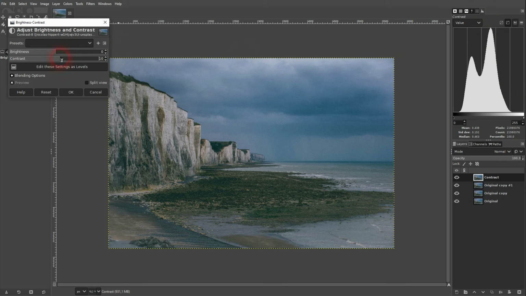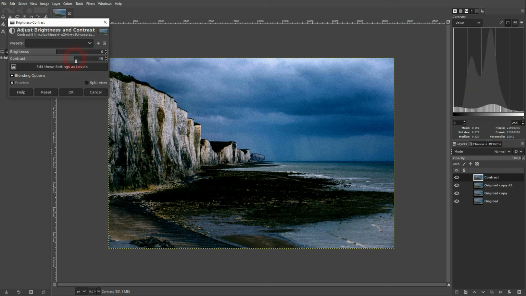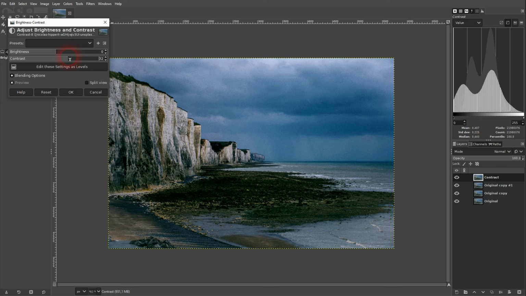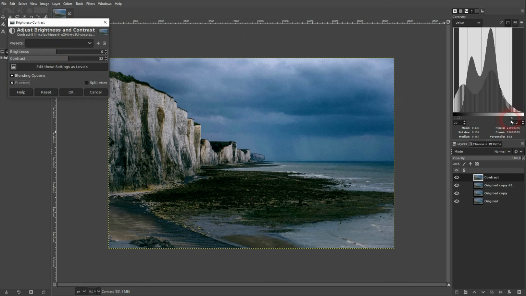If I increase the contrast, it's going to stretch this curve to left and right, so the dark parts get darker, light parts lighter. The problem is that it also pushes the curve down a little bit. And this is usually a sign of it getting darker. Well, let me position this right here. So this is the original curve. And now you can see how much was added to the right and left of it. This is how contrast is created. Or you could also say intensified.